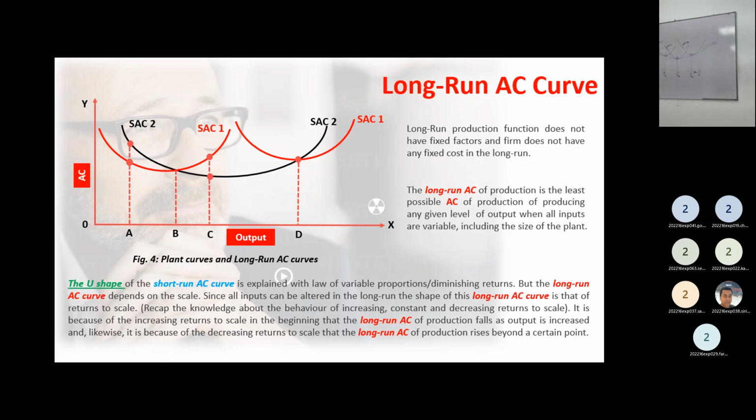Clear? So what we do is draw a curve by joining all these minimum short-run average costs, and we call it our long-run average cost curve. Clear? Good. Sometimes we call this the envelope curve. You may write these down. Envelope curves. And for our short-run average cost, we say those are the plant curves.